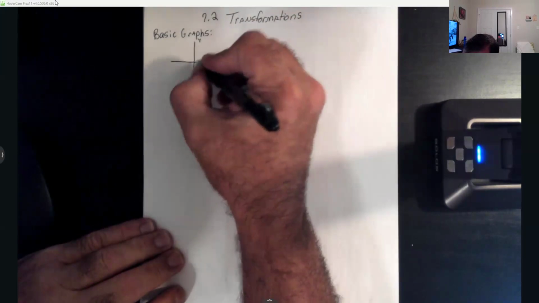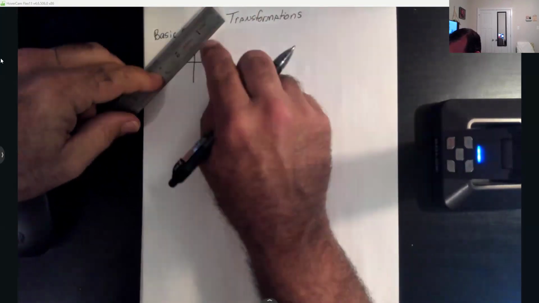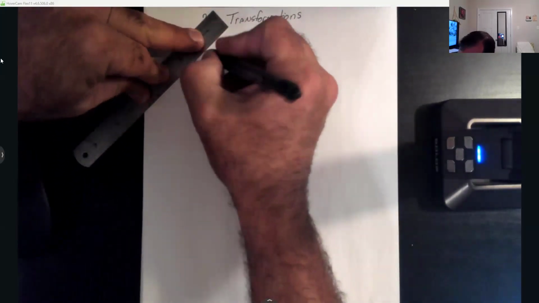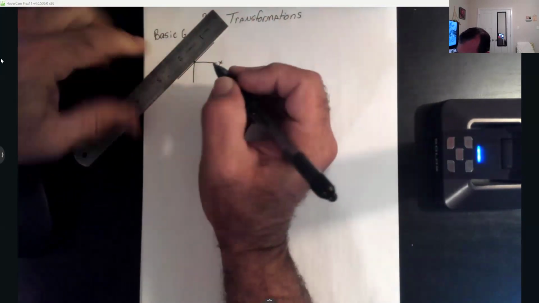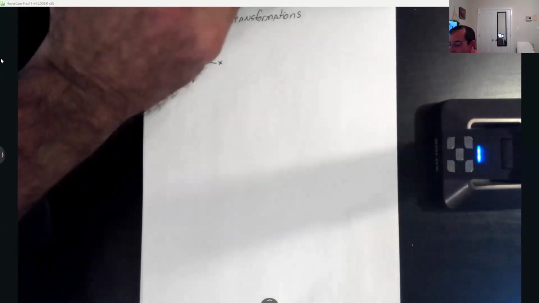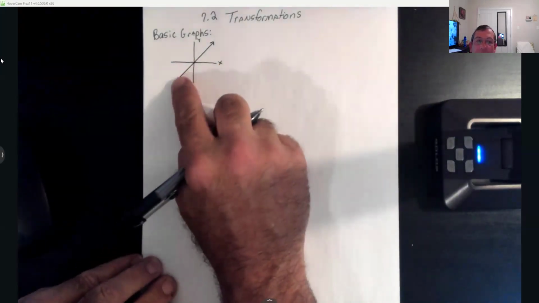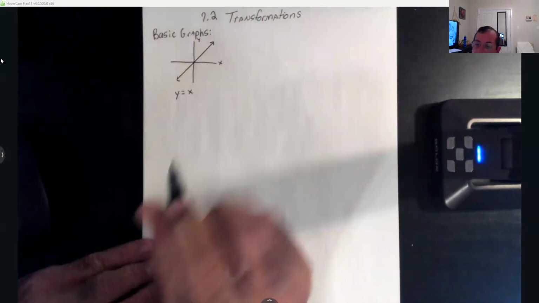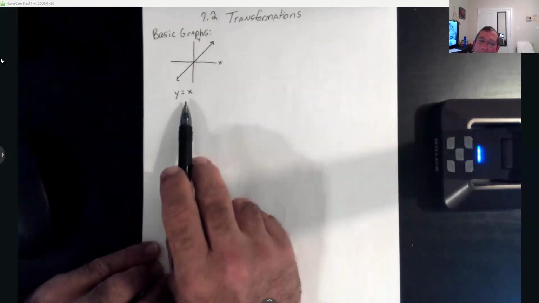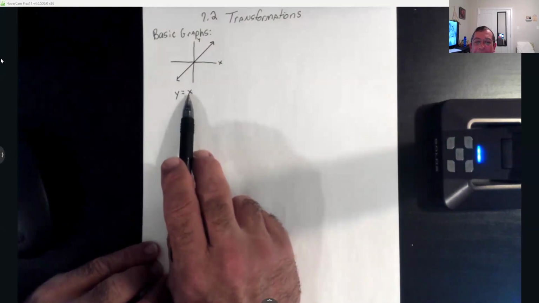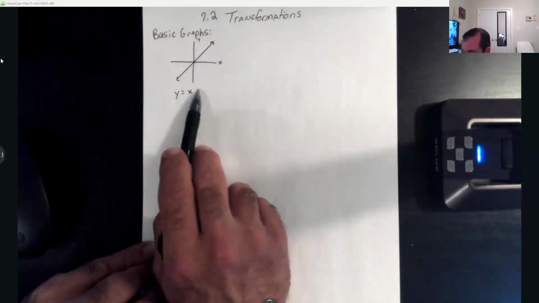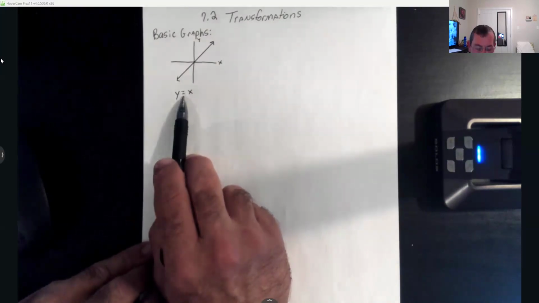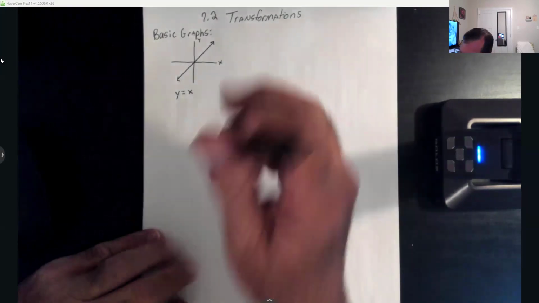So y'all, the first basic graph looks like a line going right through the center. So let me try to draw this. The first basic graph is a line graph, and this is y equals x. Now, we graph lines like 2x plus 3 and all that, but they all originated from the y equals x graph, okay? So this is basically your line graph.